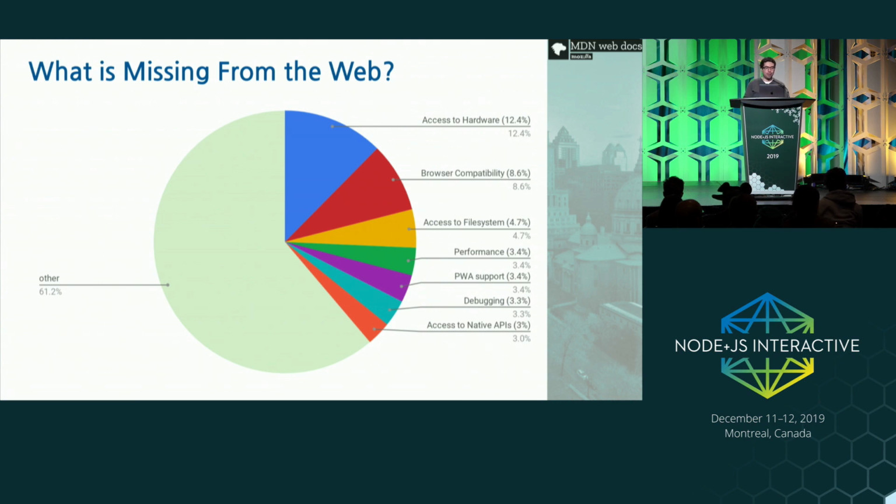And on the other hand, the biggest category by far is about access to underlying devices: USB, Bluetooth, camera, SMS, and all kinds of sensors. We broke out access to the file system as its own category that you can see here as the biggest request within that larger access to hardware category. And in a similar vein, developers want access to native APIs for contact lists, calendars, and other features of the underlying operating system. And of course, you will notice once again, browser compatibility is very high on the wish list.